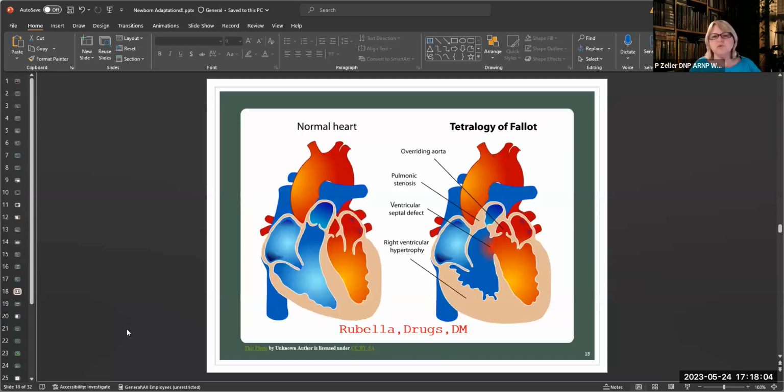So tetralogy is just one heart defect that is sometimes seen. Tetra means four, so there's four things wrong with the heart with tetralogy, and you will probably learn about this in pediatrics. There's an opening between the right and left ventricles, so there is a shunting that takes place from left to right. That's not good. And the aorta is actually overriding not only the left atrium, but also the right ventricle.